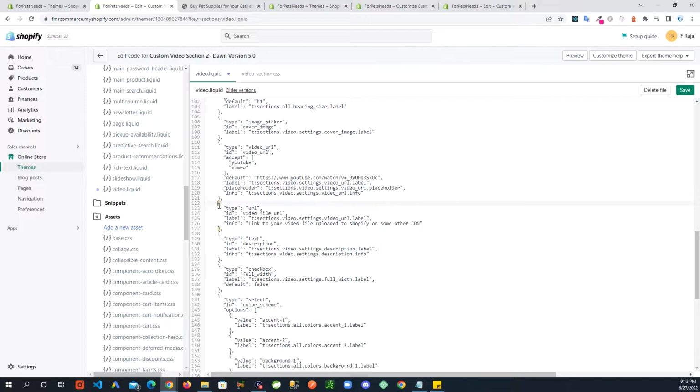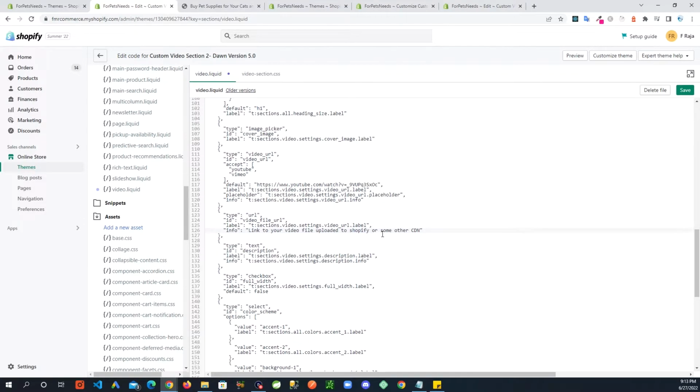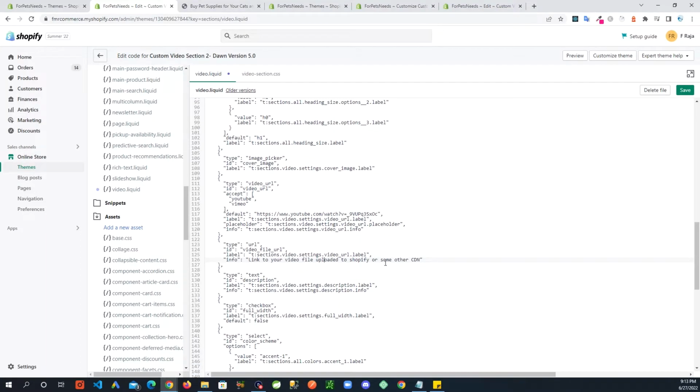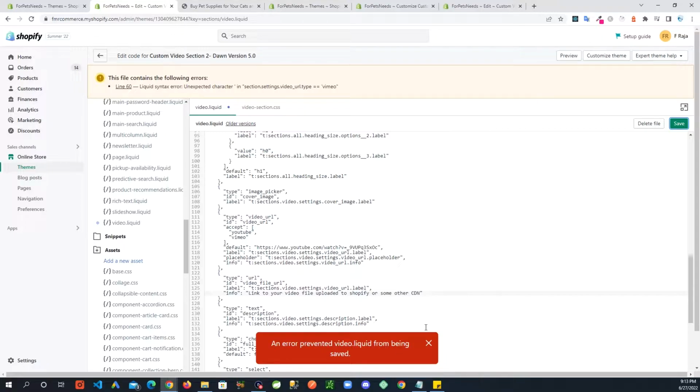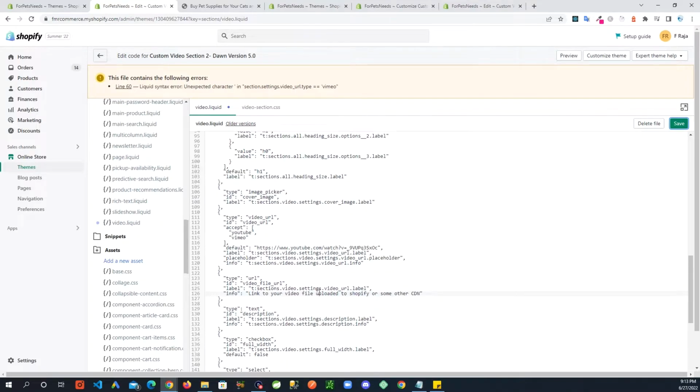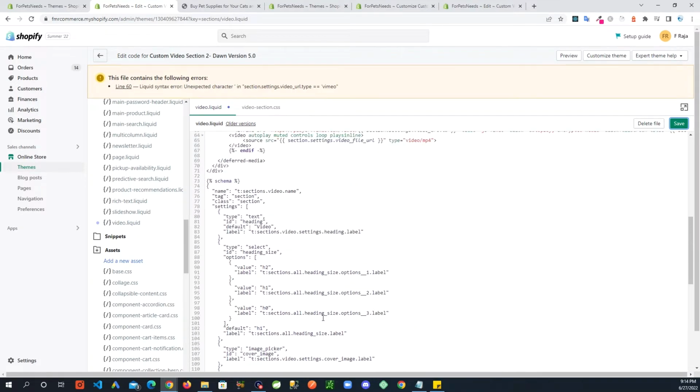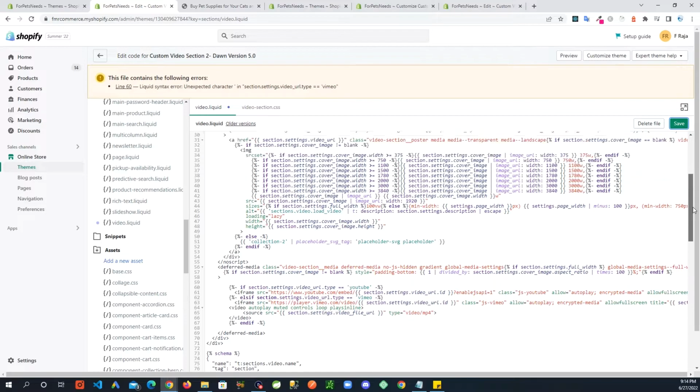So what we pasted is this URL setting, and this is what we were referencing above in the code already. And now just save this. And as I was just saying, little things can break your code. So the problem we have is not here, but it is up here.